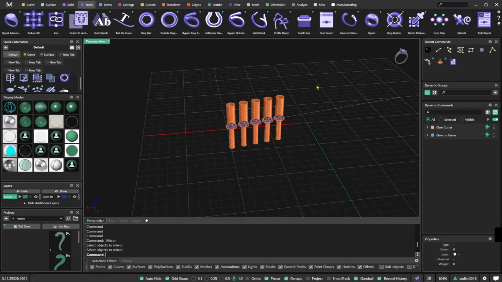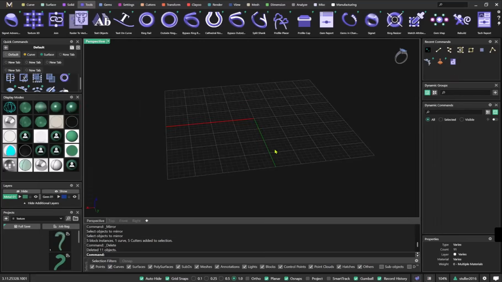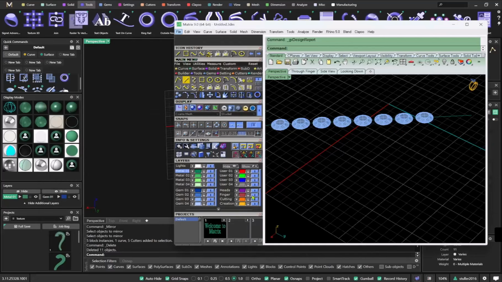It was really good. I always send it to my customers or the manufacturing department for following up and finishing the job. But we decided to redesign our Gem Report, our Tech Report completely, and give you a lot more features on this one. Okay, so now let's talk about these kinds of things.